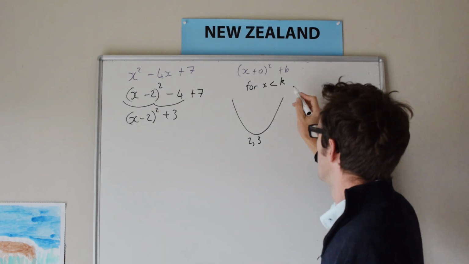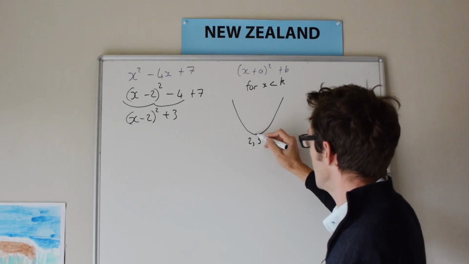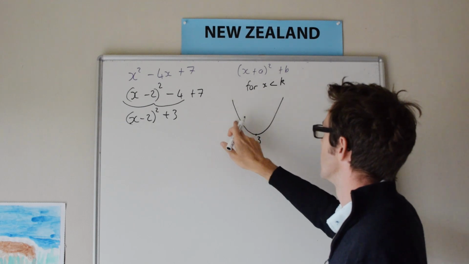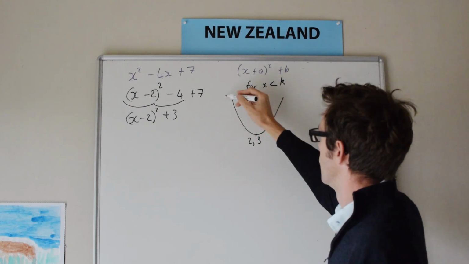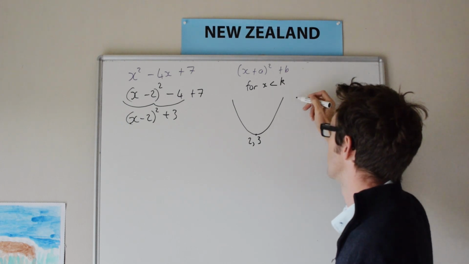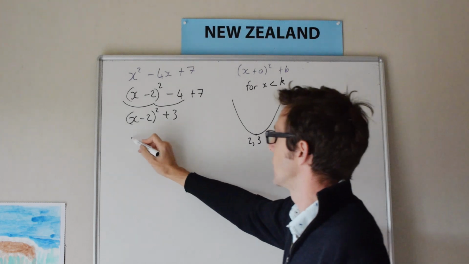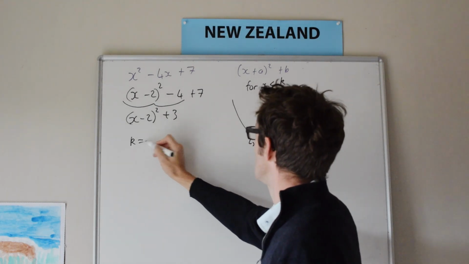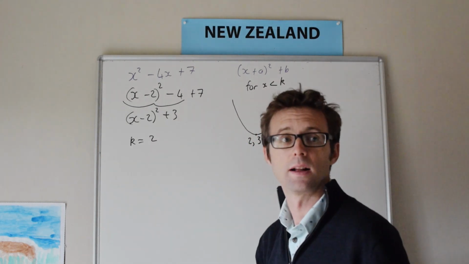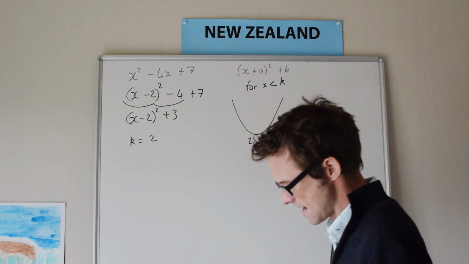Okay, now for where it's a decreasing function, in other words, where does it have a negative gradient? Well, all the way along here, then it becomes a 0 gradient, then it becomes an increasing function. So k must be this x value here, so k is equal to 2. That would be how I would go about solving this one. So just a one pointer there.